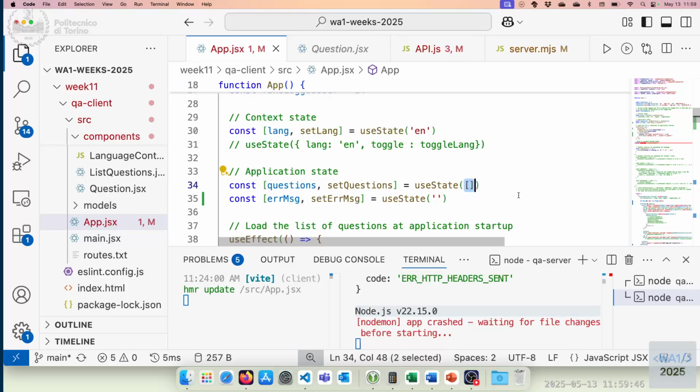So the first render of a component is always with the default value of the state. The default value of the state of all state variables for each component. And also, this state variable will propagate to the child components. So we should ensure that the first render happens without errors.